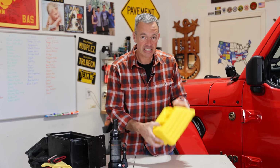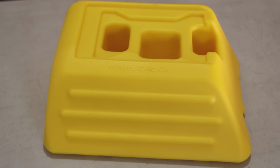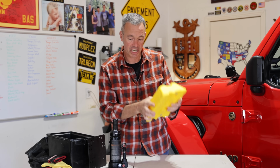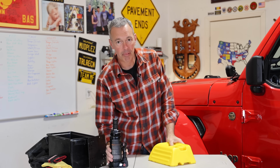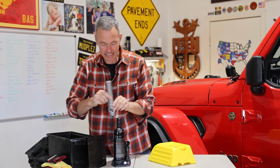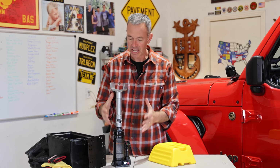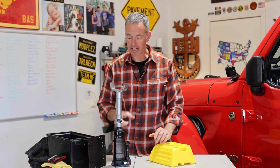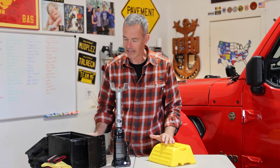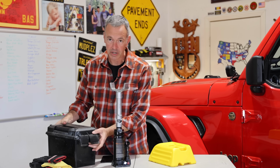Whether it's a stand like this that's specific for the Jeep Wrangler jack, and this allows you to push that jack up and it gives you a good platform to put the jack on, or you get yourself a bottle jack like this, a nice sturdy bottle jack that's got some extensions that you can put on here that allows you to get that tire up and off the ground. There are a lot of uses for a bottle jack. The only thing with these is, well, you've got to find a place to store them. They're a little heavy. So I keep one in a plastic ammo container like this when I do bring it.